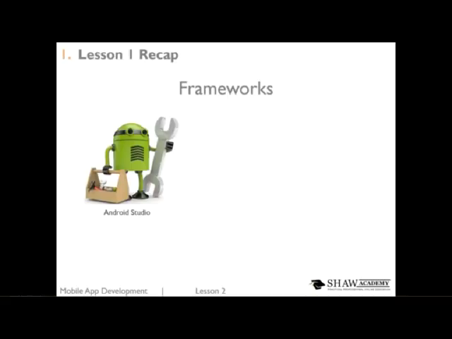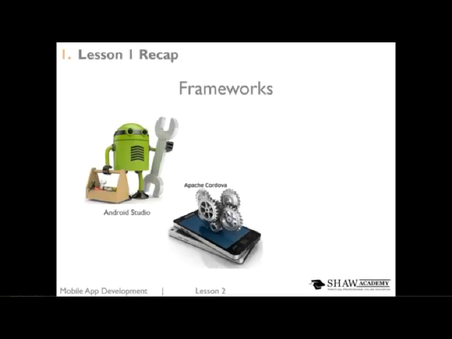Android Studio is an IDE. I have it under frameworks because we'll get to that at a later stage. Technically, it's an IDE. Apache Cordova. What's Apache Cordova otherwise known as? PhoneGap, exactly. And then jQuery Mobile. They were the 3 frameworks we talked about. And today we're going to talk about jQuery Mobile, because jQuery Mobile allows us to develop web apps, and we also use jQuery Mobile when we create hybrid apps as well, and also native apps, and we'll look at that in our later lessons as well.